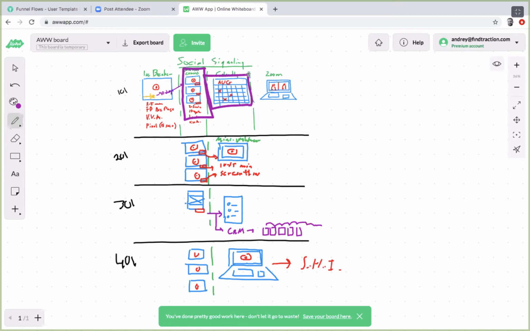You set up your Calendly page once and point a domain to it and it's running, okay? You record your 201 warm conversation videos once and they're running. You record your mini webinar once, upload it to YouTube once, put it into a landing page once, and then it sits there and it's available. You set up your Facebook lead ads once, and then they run to retarget the people on the pixel as well. And everybody who downloads the checklist and gets added to the CRM, all those steps, you only have to set up once, and then they run automated. And then if you decide to do 401, the warm conversation videos there, you record once and you launch them and run them once, and they run 24/7.